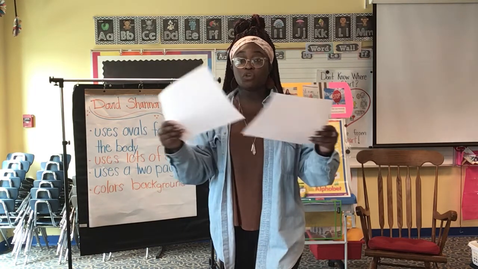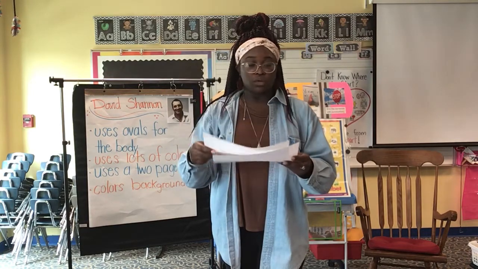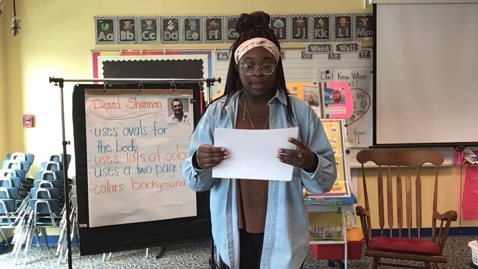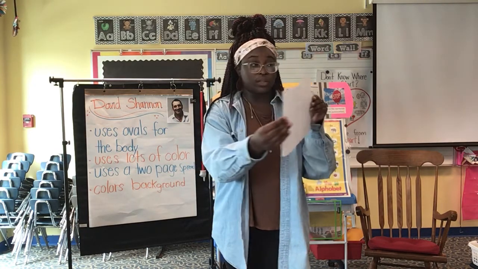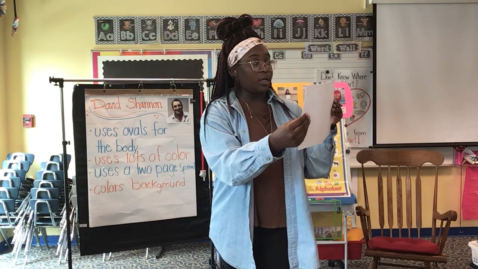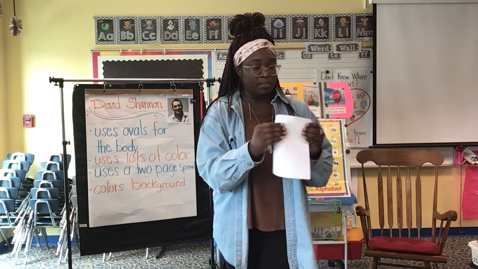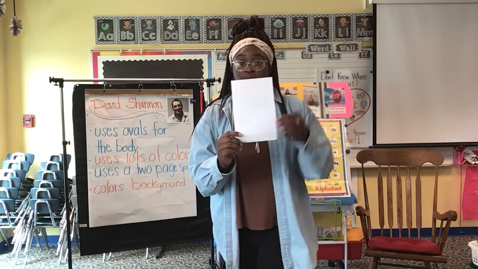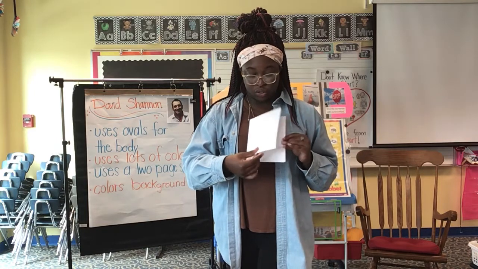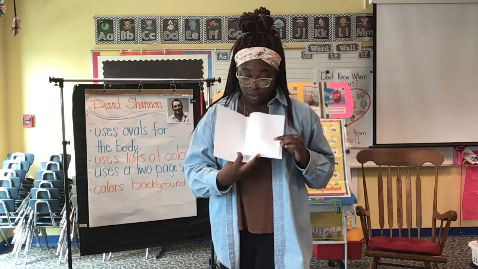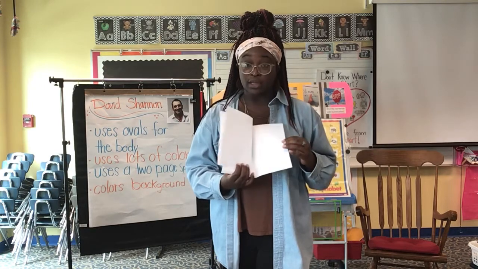Alrighty, so I've got my two pages here, and just like we've learned how to make our book with just one page, we're going to do the same thing with two of our pages here. I'm going to put them together, line them up together. I'm going to fold it just how we've done with our paper book. And that's all that we're going to do for today. So when you open it up, you should see more than just the one page this time. We have multiple pages in here for you to make a longer book today, okay?